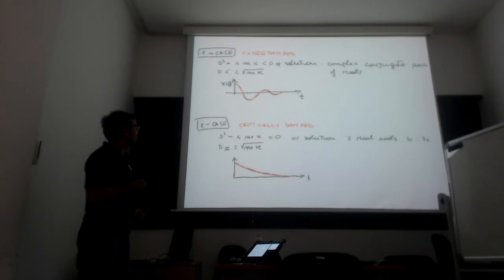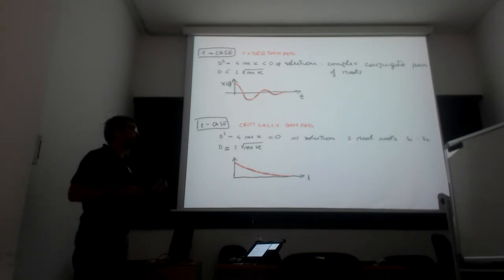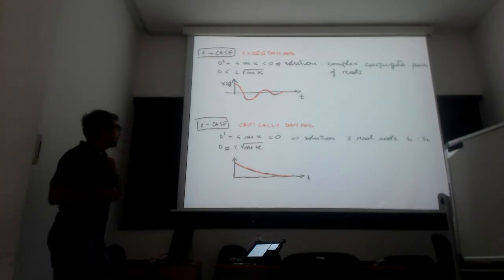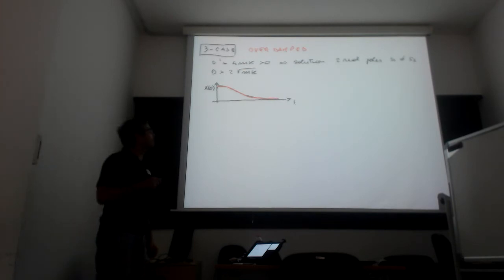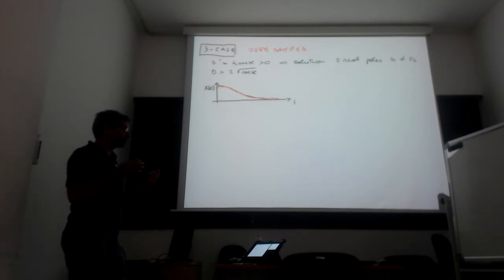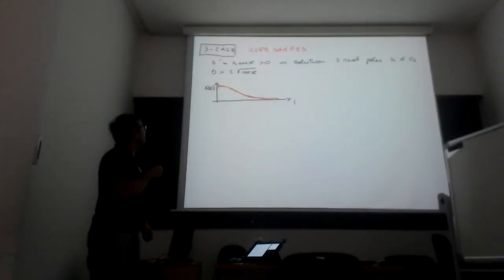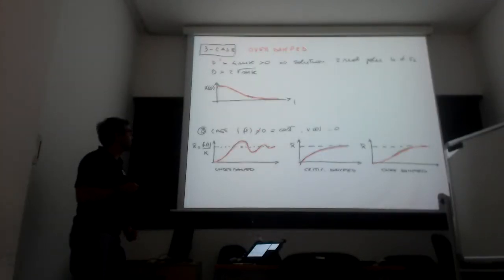Otherwise, whenever the argument of the square root is zero, the two solutions are coincident and they are real, because the real part is negative. And we have a critically damped system, so we have no overshoot, while in the previous case we have an overshoot. If the argument of the square root is bigger than zero, we have two real, disjoint solutions, so they are different, and we still have an overshoot, but the behavior is slightly different. In essence, it's behaving as a first order system, while here you see a different complexity in the dynamics.